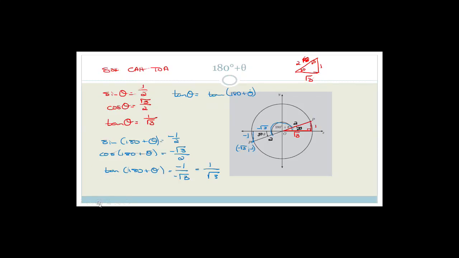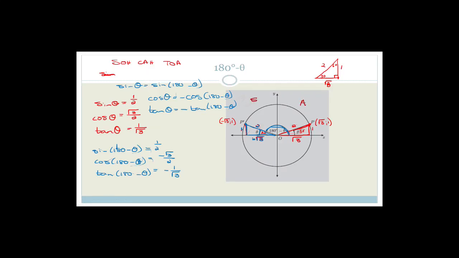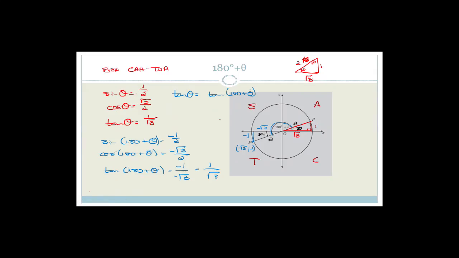But do you remember the cos diagram, guys? Just to point this out to you, do you remember the cos diagram? This is all stations to Cape Town. And what did we learn? We learned that everything was positive here, only the sine was positive here, only the tan was positive here, and therefore only the cos is gonna be positive there. So do you see with the sine of 180 minus rule, it actually obeyed that. Again, all stations to Cape Town. We are saying that the value of sine theta is the same as value of sine 180 minus theta, okay? Similarly over here, we're looking at the third quadrant, okay? So we're saying that the value of tan of theta over here is the same as the value of tan of 180 plus theta over here.